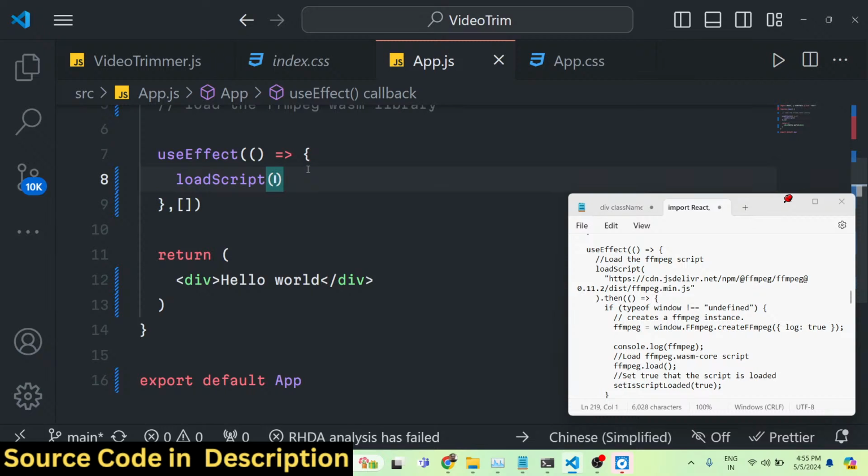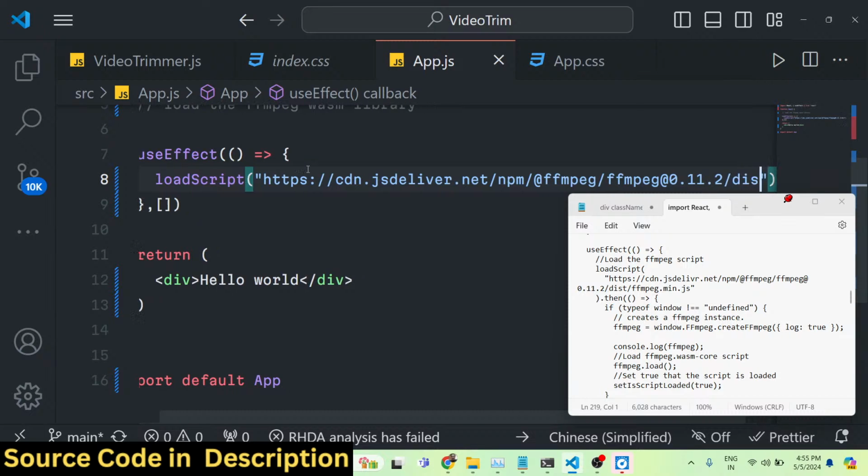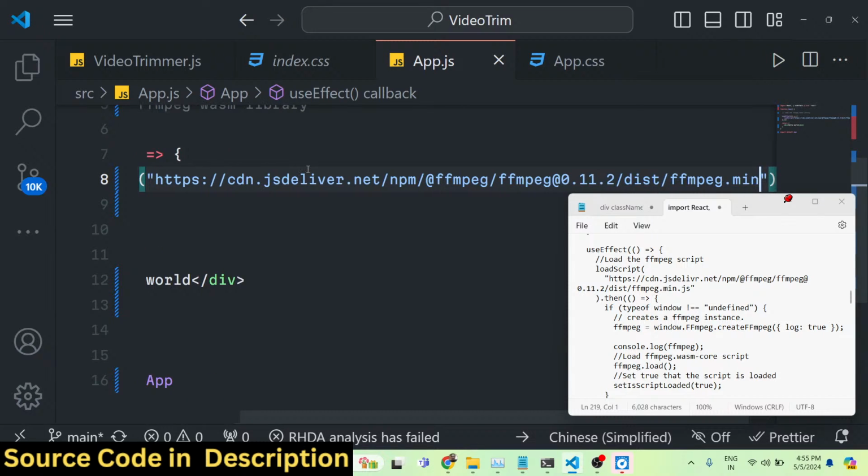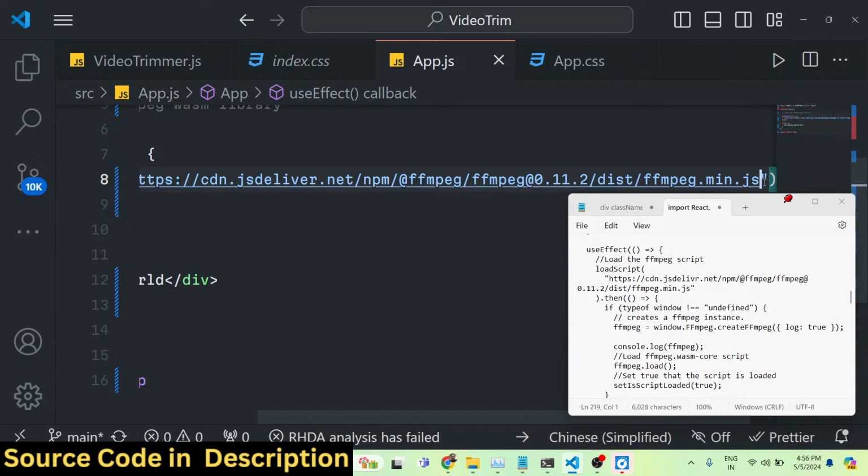We will make this method loadScript, and here we will pass the CDN from which we will be pulling the FFmpeg WebAssembly library: cdn.jsdelivr.net/npm/@ffmpeg/ffmpeg@0.11.2/dist/ffmpeg.min.js. This is the overall CDN, guys.